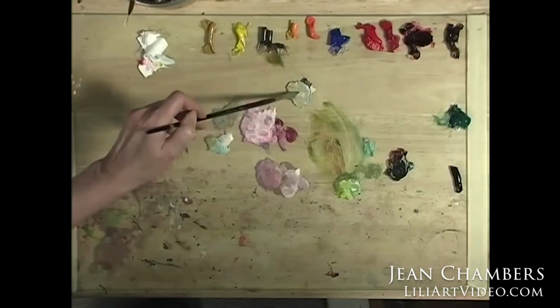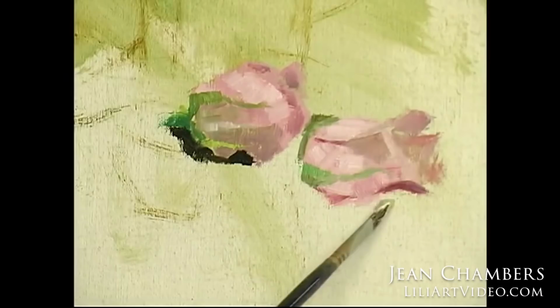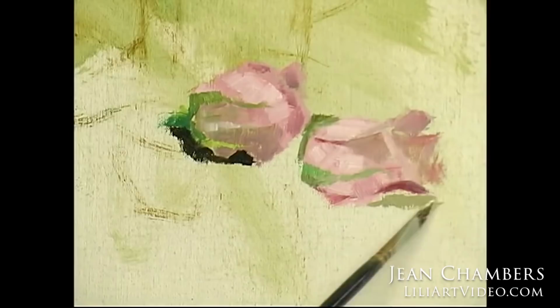This is transparent oxide yellow and cobalt blue with white. Needs to be a little bit warmer, a little more yellow in it.